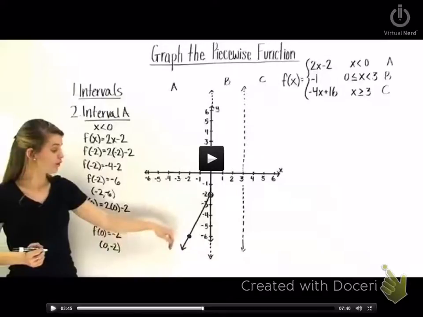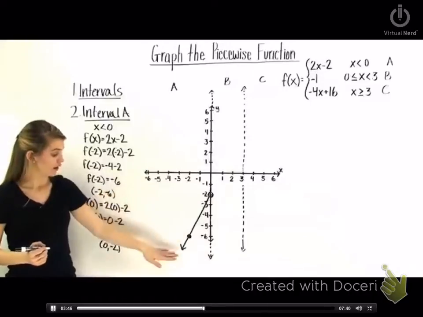Let's keep going. Now we're going to go to interval B. In this one, how many boundaries do we have? 2 boundaries. What kind of line is this? F of x equals negative 1. Close. F of x, remember, that's like saying y equals negative 1. Right, it's a horizontal line. But I'm only having a horizontal line between these places on my x values. So, we'll watch her now.